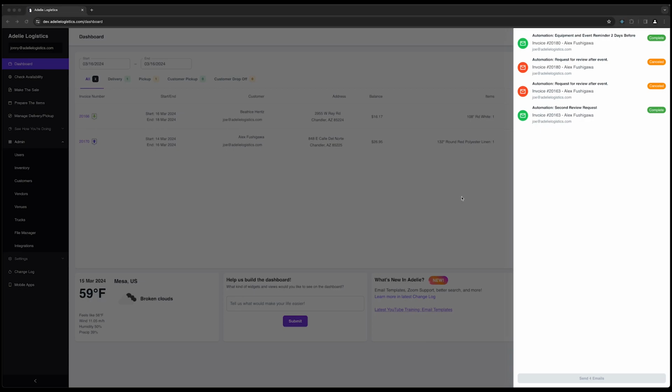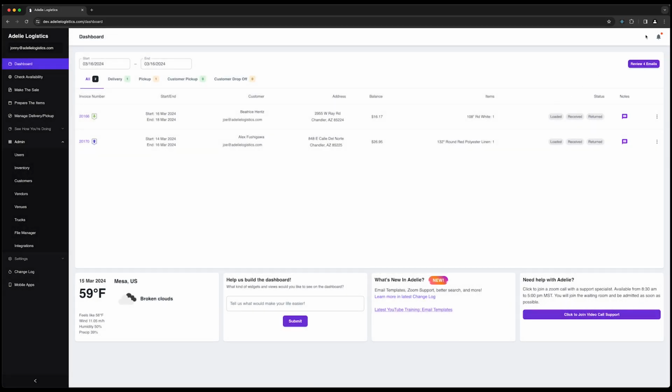And then, like with the regular template emails, any of those emails that are sent will show up in the notifications. And I just want to point out that that has been moved up to here now and will open like that. And when there are new messages, a red badge will appear on that bell icon. All right, so that is the new email automations feature currently in beta.